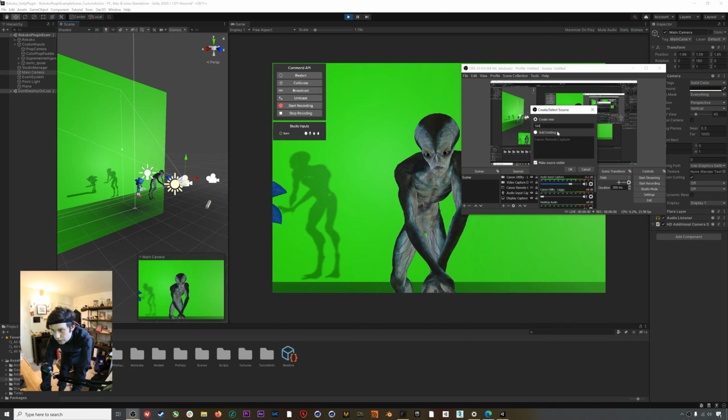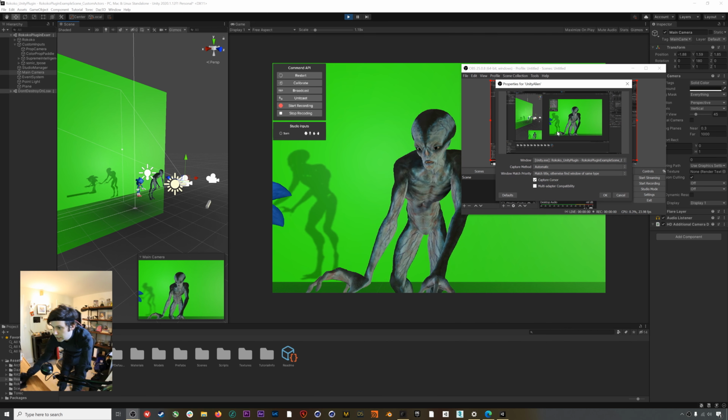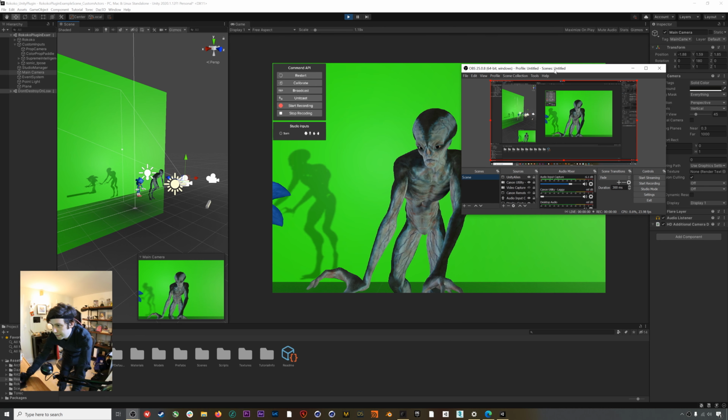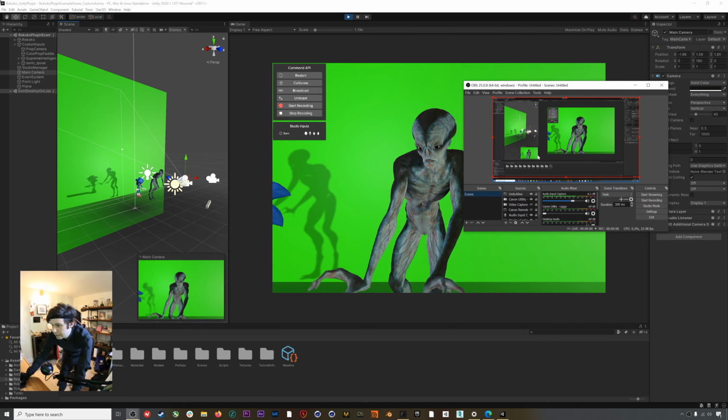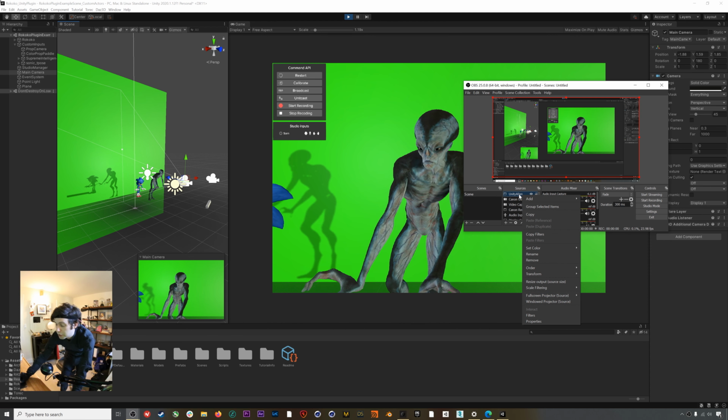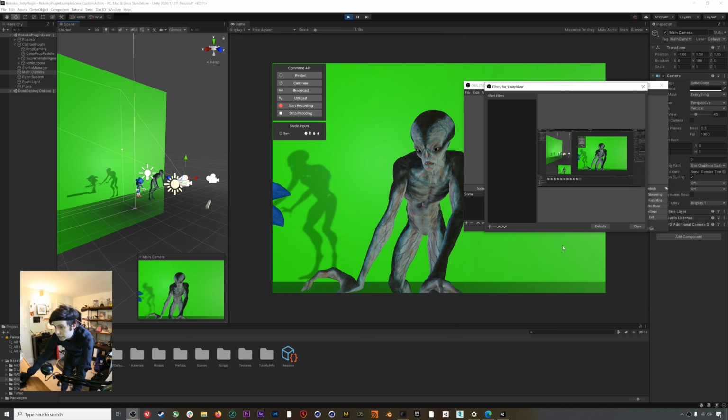I'm going to call it Unity Alien. We're going to select Unity as the window. Hit OK. And now, if we go to that Unity Alien and we right-click on this window capture, and again, it's just capturing the Unity window, we go down to filters.